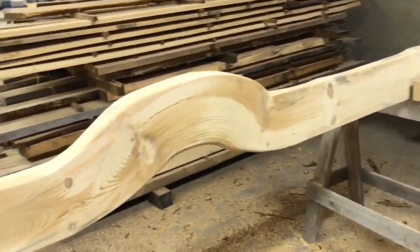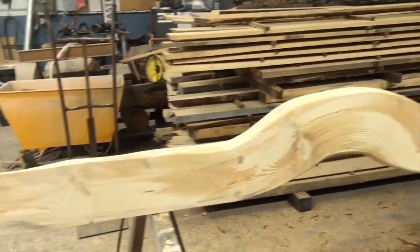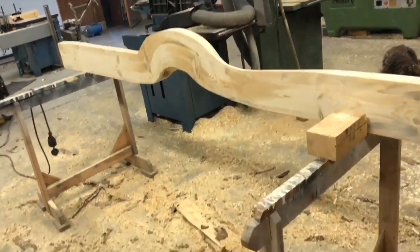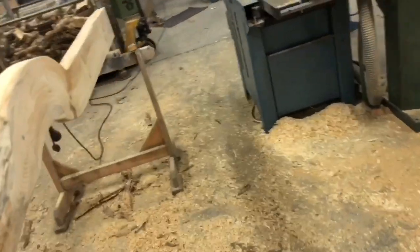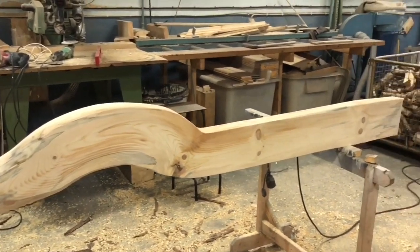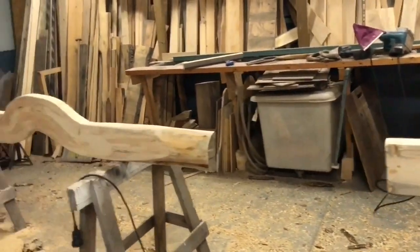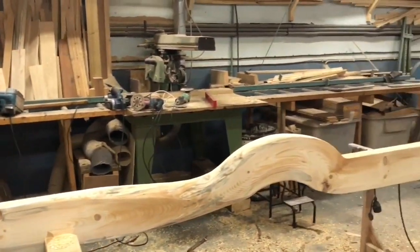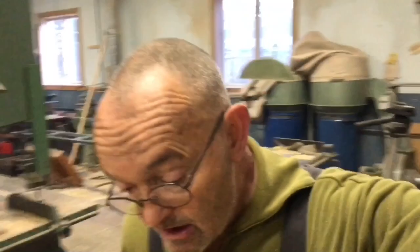Anyway, so there's the inside face of that one. And there's the inside face of that one. And the reverse face. On that one, and on that one. This is the headboard, and this is the stead. So because the surface layer is still damp, I want that to dry, I'm not going to go finer with it. I'm going to start on the base and the uprights and all the rest of the timber that I need to make this bed.